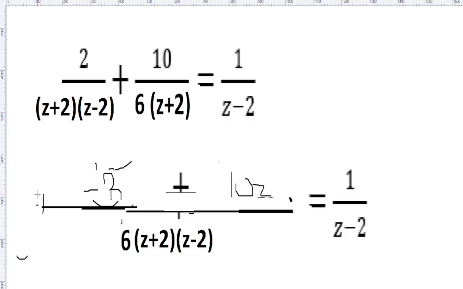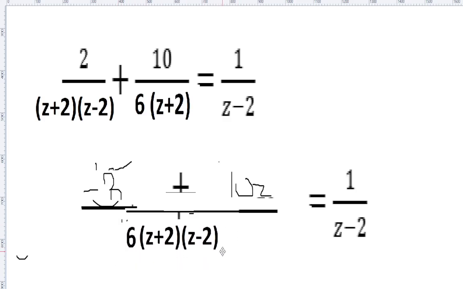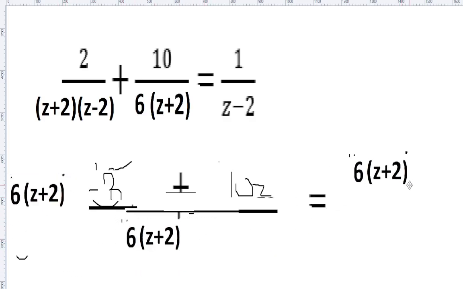There's one thing you can do first instead of multiplying by this one first. If you want to make your life a little easier, you can multiply both sides by this one first. It'll cancel on the right, and it'll get rid of this one on the left. I mean, it makes your last step a little easier, but it's the same thing.